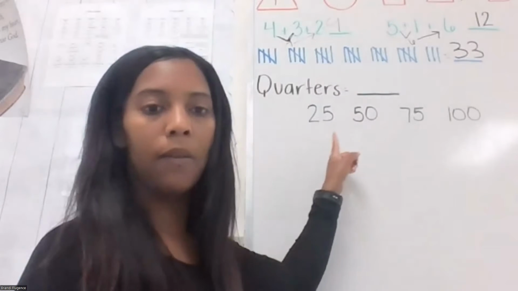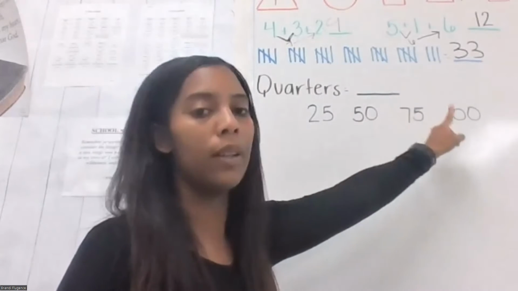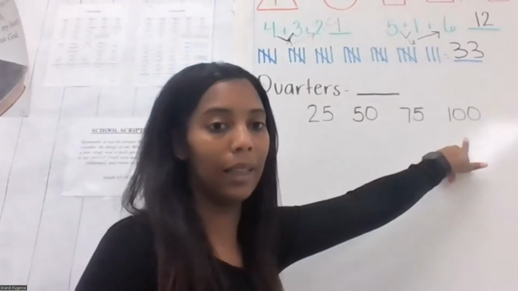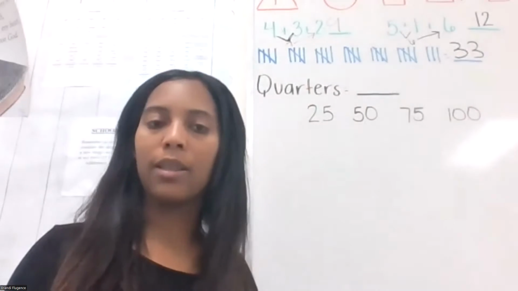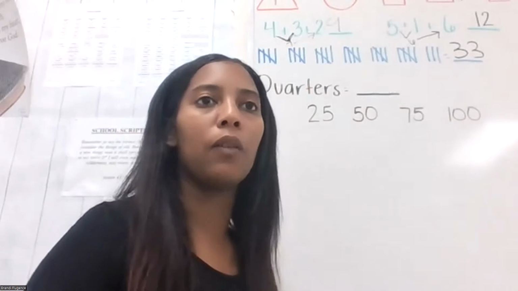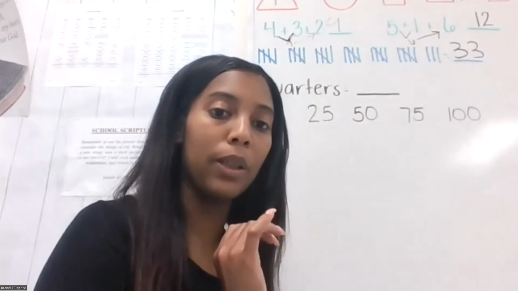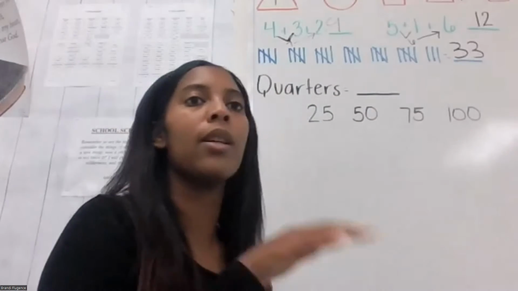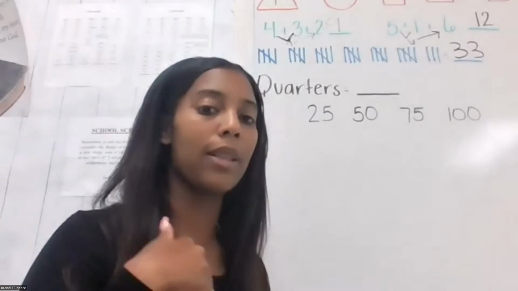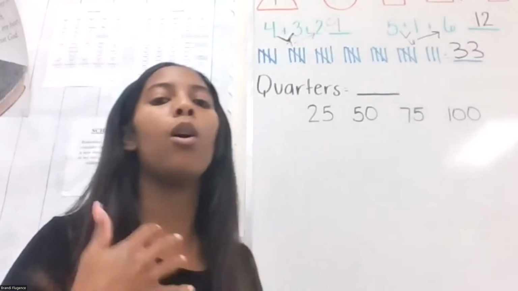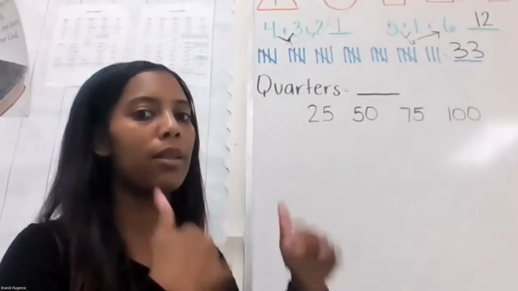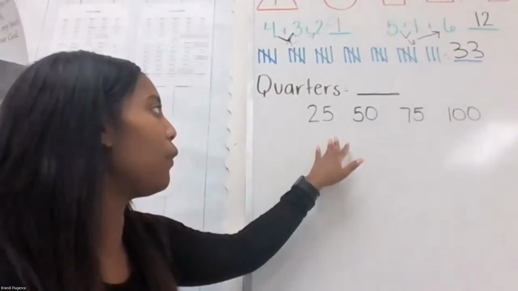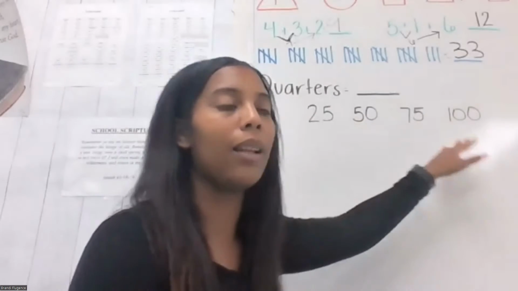It goes 25, 50, 75, a dollar. When I say a dollar, it just depends. Because if you're at $1.25, $1.50, $1.75, your next dollar would be $2. Then if I say $2.25, $2.50, $2.75, your next dollar would be $3. So just keep that in mind. It's not always going to go back to $1. It goes to the next dollar. But the pattern that you need to know is 25, 50, 75, a dollar.